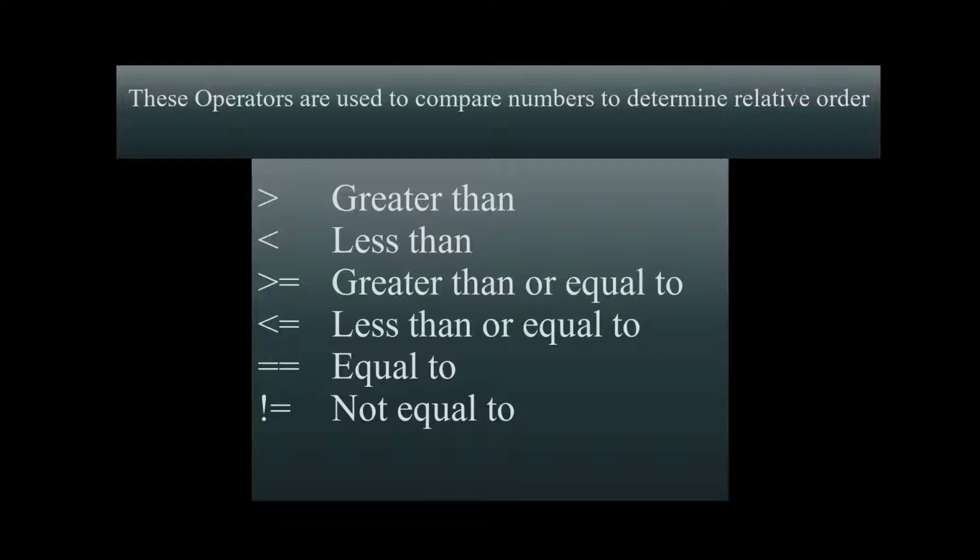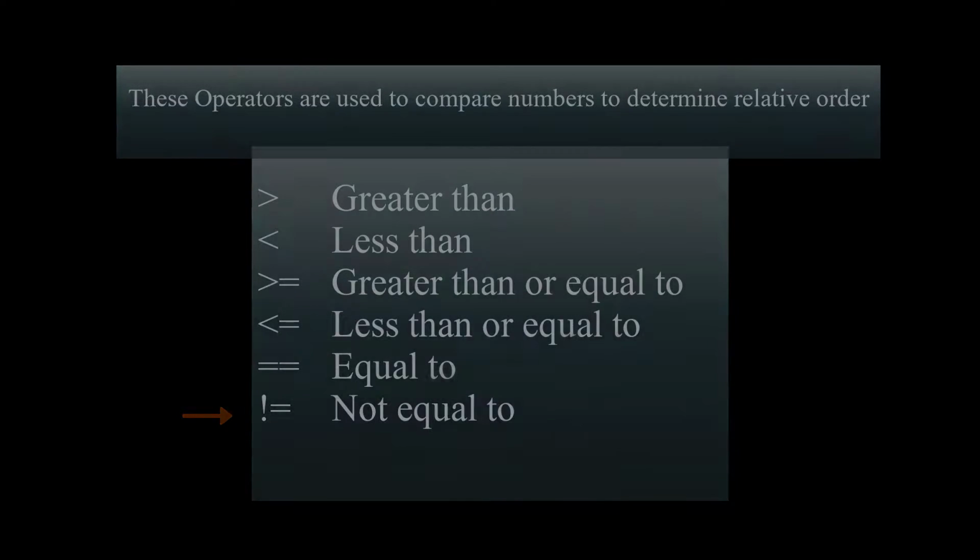As you can see, these are our relational operators: the greater than, less than, greater than or equal sign. Please note, we don't have a specific key for greater than or equal on our keyboard, so we need to use greater sign immediately followed by an equal sign. The same thing for less than or equal to. And then we have our equal equal, which translates to equal to. Please note that this is different than when we use only one equal sign, which is for assignment statements. Moving on, we have our not equal to, which is again one of those important operators that we use.